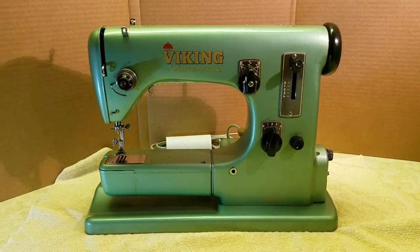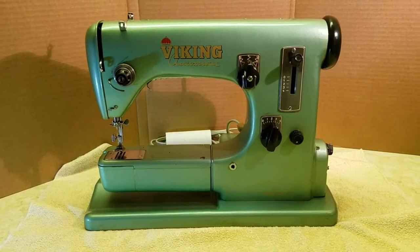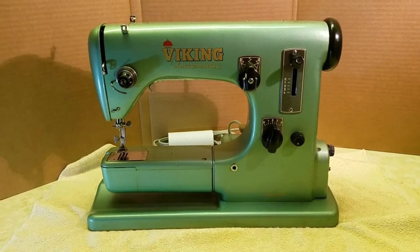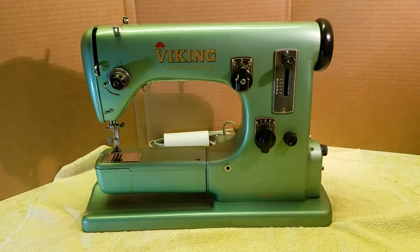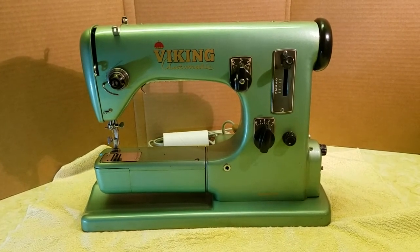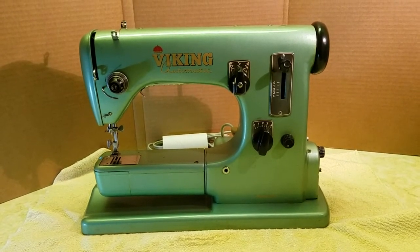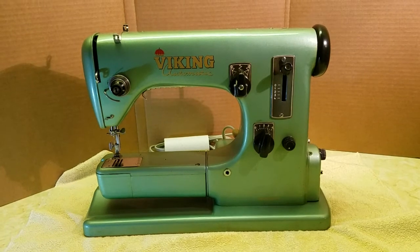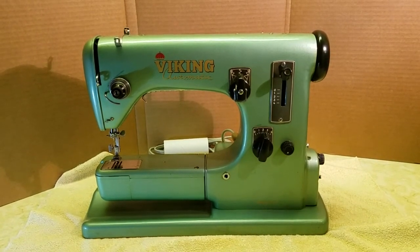I was able to find lots of still photos on the interwebs of this exact model, and there were also several of them on eBay for auction, but I didn't see any YouTube videos of this exact model. So that's the purpose of this video, to show you the differences between this early model 21 and the later ones.